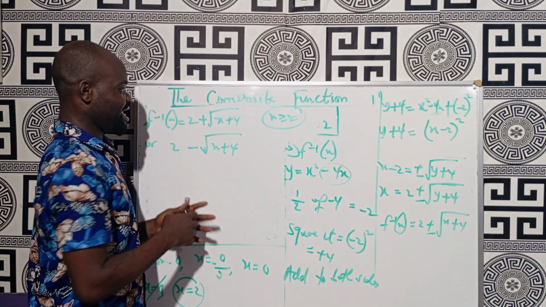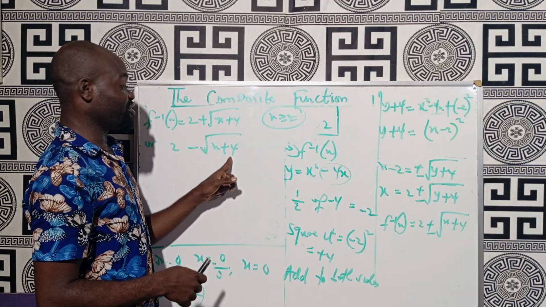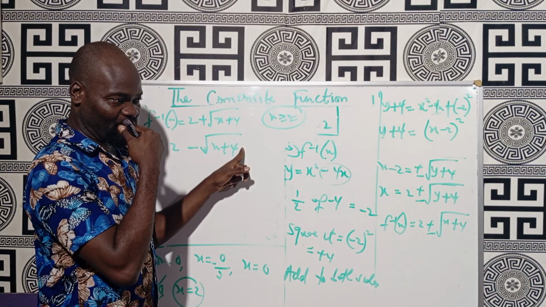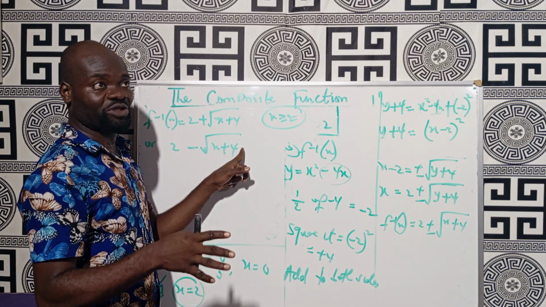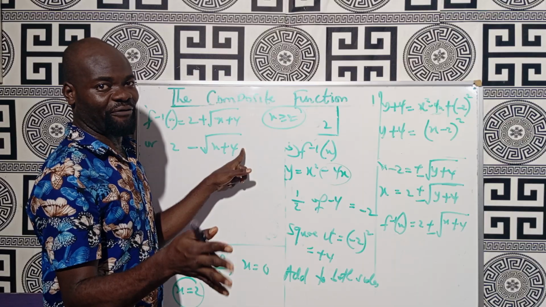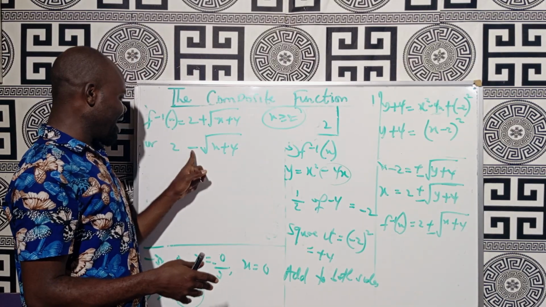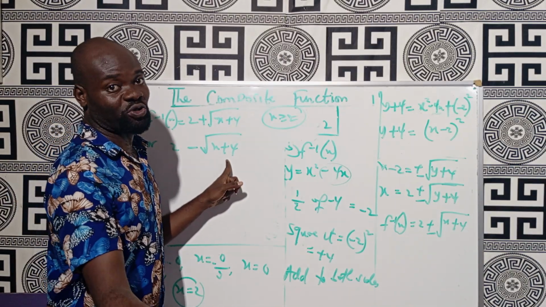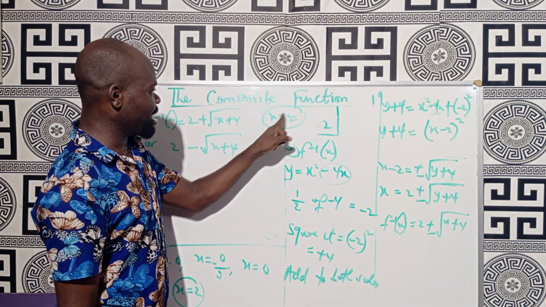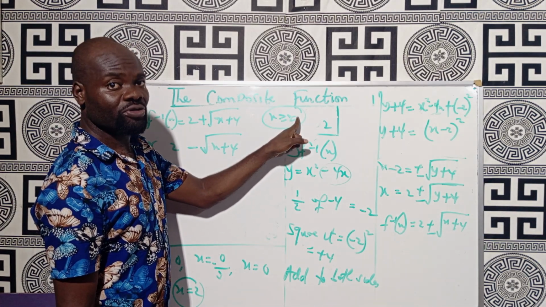But if you put your 2 here, 2 plus 4 is 6. Root 6 is about 2.4 something. Now, 2 minus that 2.4 is minus 0.4, and it doesn't follow this rule, because the answer here should be more than 2 or equal to 2. Hope you get the point.